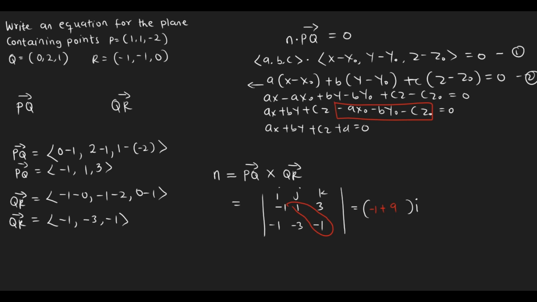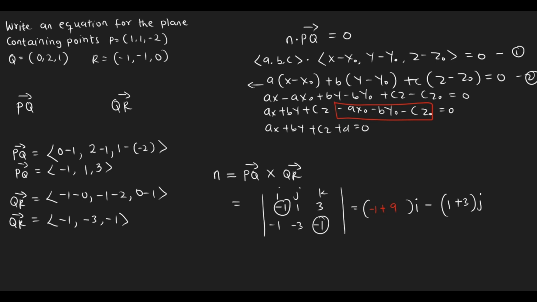Okay, then let's continue. So -j. So considering j, you're going to have -1 multiplying -1, then that gives us 1, and then 3 multiplying -3, so that brought -3. So you're going to have +3. Okay, so you're going to have +3 here. So I already have the j there, so let's leave it. Okay, I think since I brought the i at the back, let me remove this j from here and bring it here. Okay, so you have the j here.